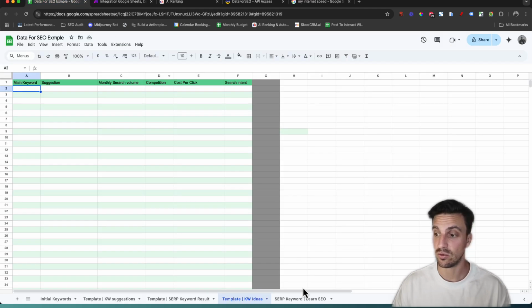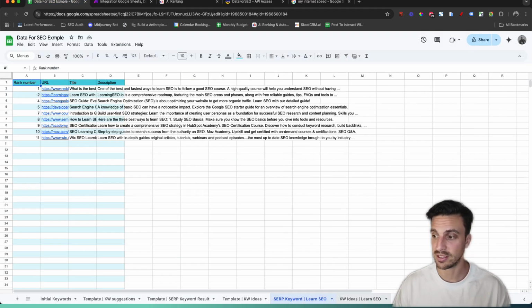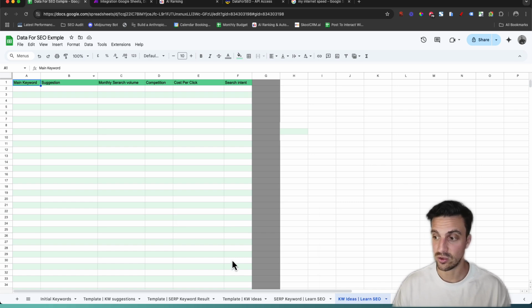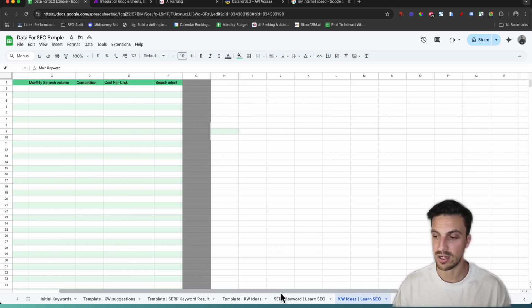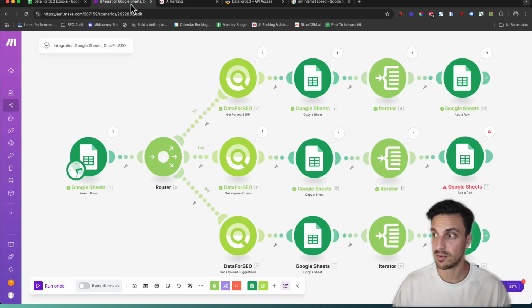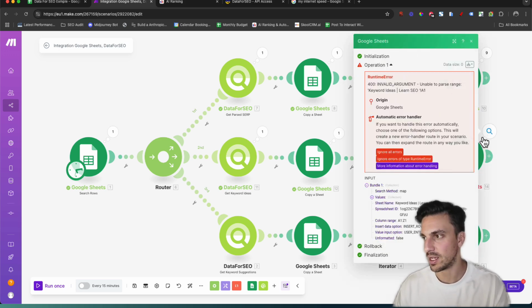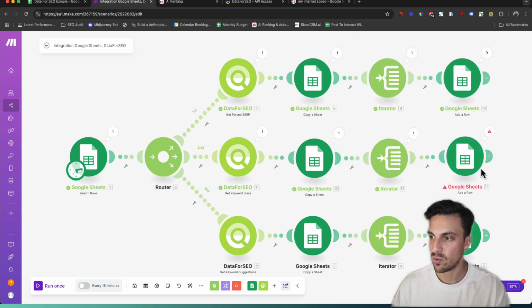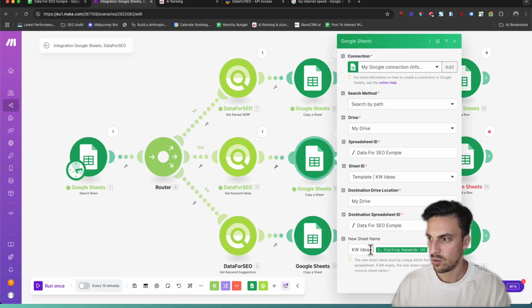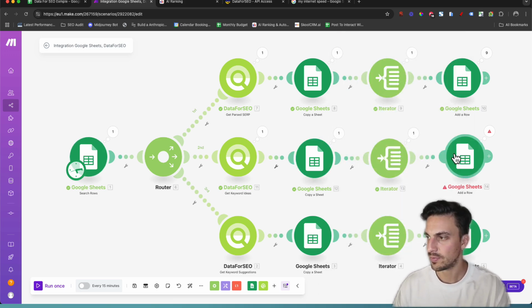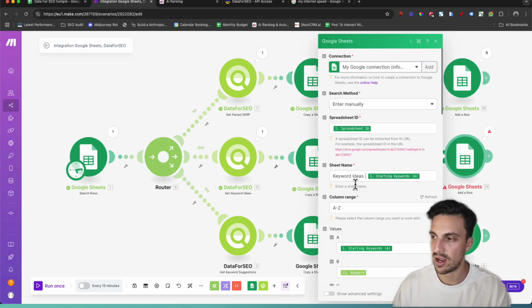Let's go to our Google Sheet, and we can see that it's uploading the data. It's created another one, and it should start uploading that if there are keyword ideas for this. Might have stopped. Perfect. So we got an error. Let's see where we made the mistake. Keyword ideas. So it looks like we named this incorrectly. Keyword ideas. And that's the error that we made.